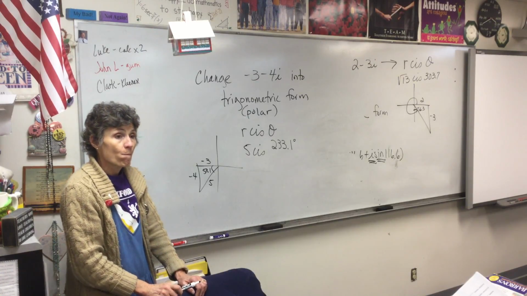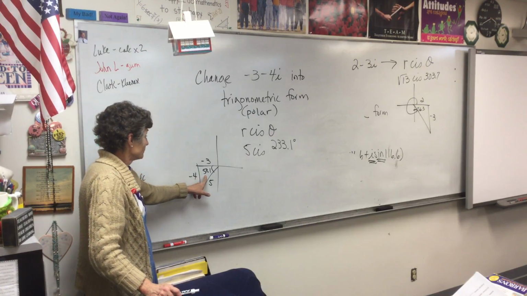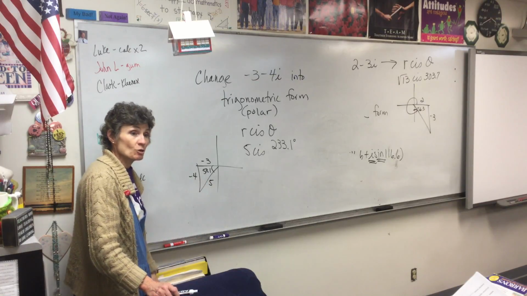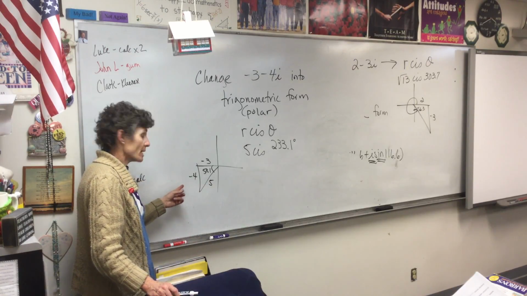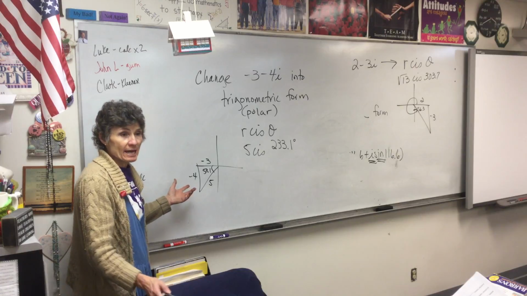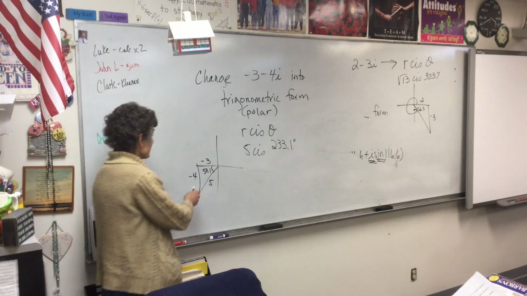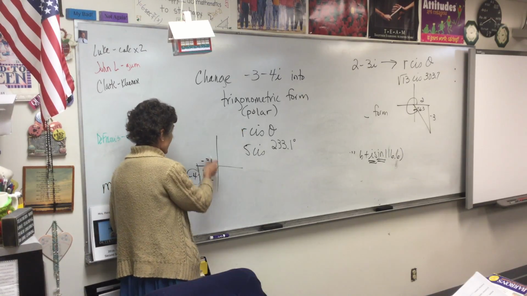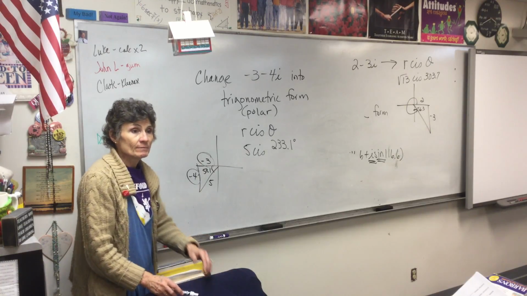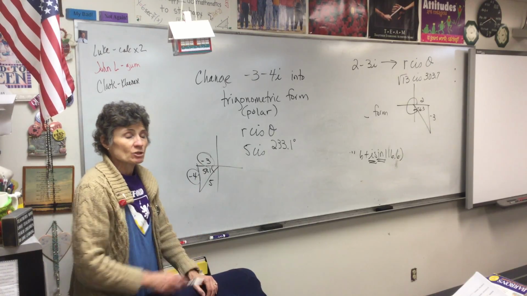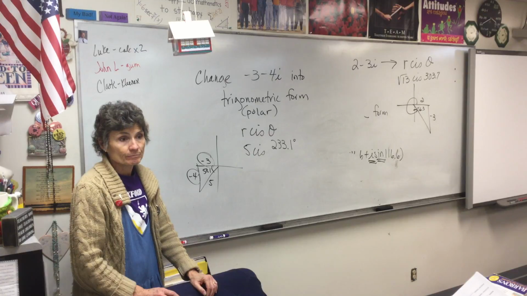When you got 53.1, do you have to use tangents? No, you can use anything you want. Then everything would work? Well, yeah, but we always use tangent, generally speaking, because what are we always given? X and Y. But you can use any function you want once you know what R is.